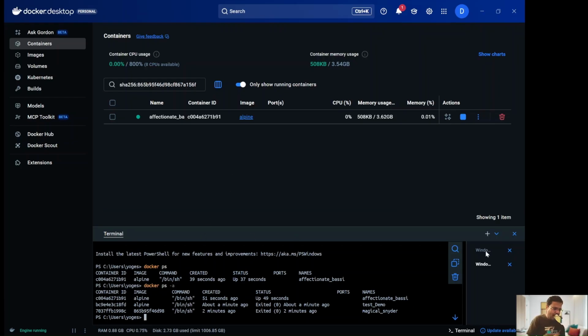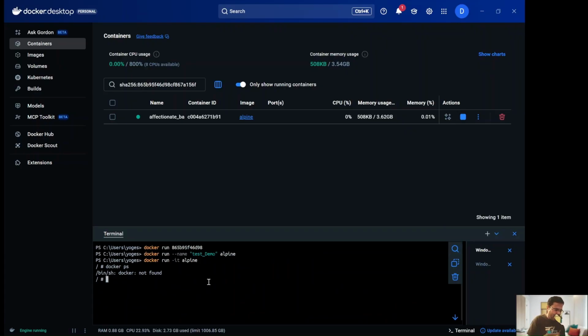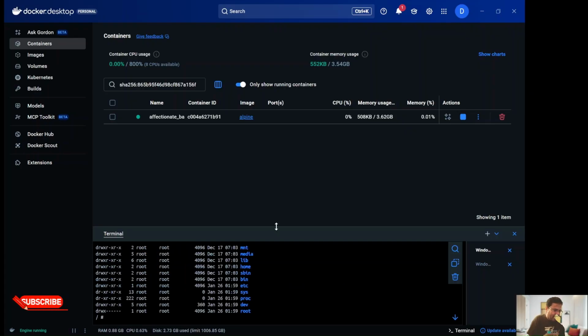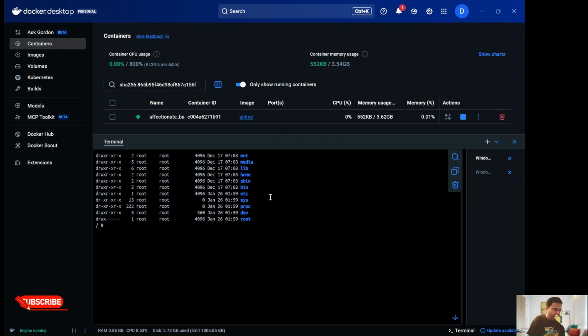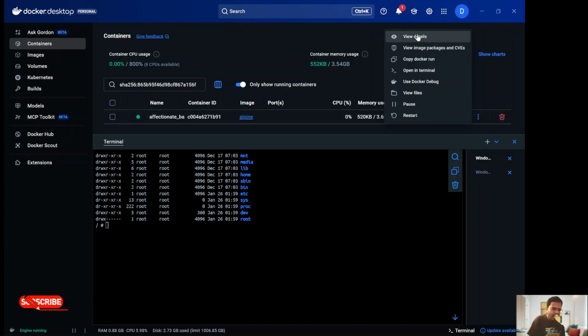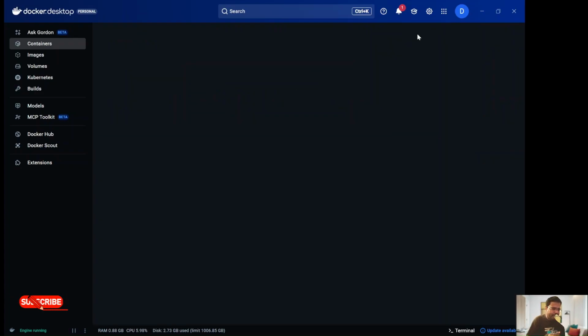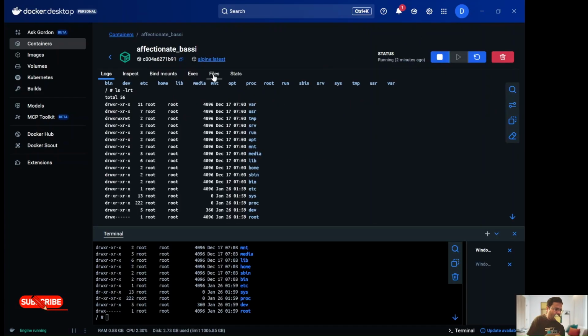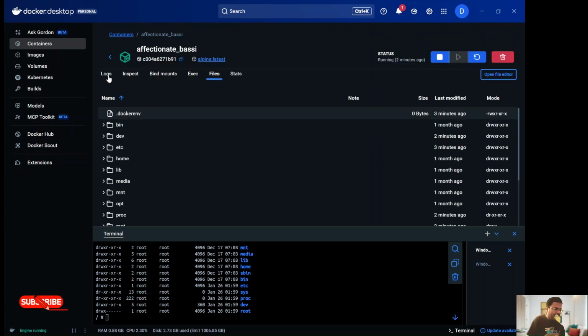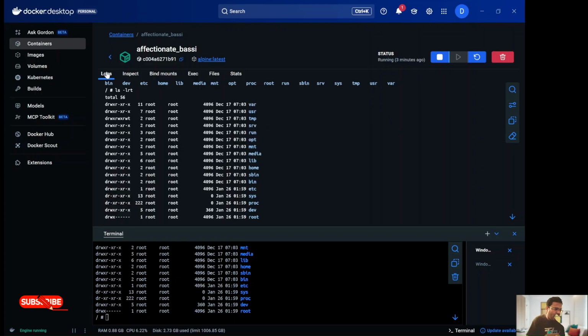So now what I'm going to do here is, I'm in the bash terminal. Right now, if I do ls, I will see all the Unix directories, right? If I scroll a bit up, you will see all these directories are there: mnt, media, bin, root. You can also see that from here, view details. And if I go to the files, you will see all these details. Right now when we executed ls -lrt, it has been written in the logs.